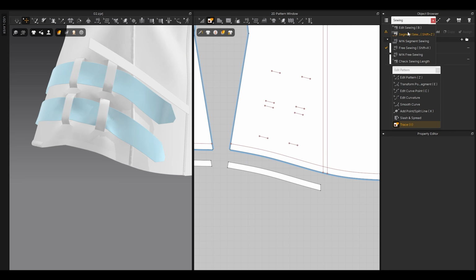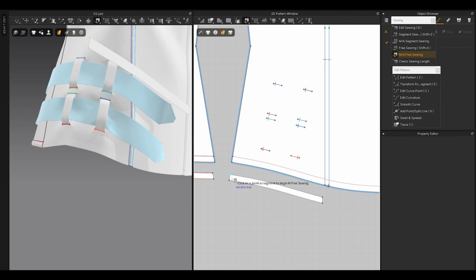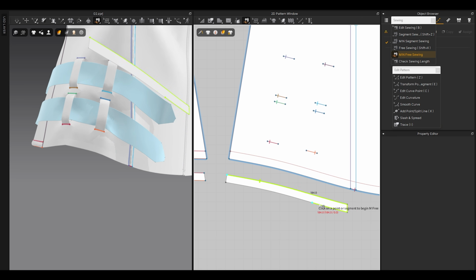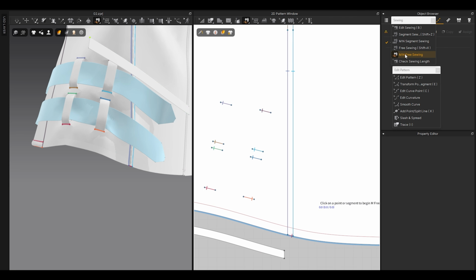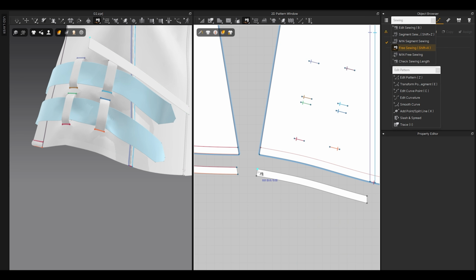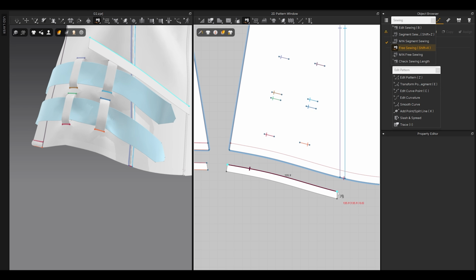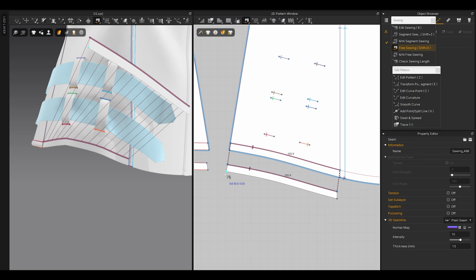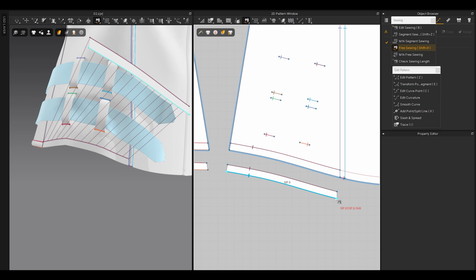Now free sew from like this and to top like this. Whoa. So I'm gonna just, oh, not M, the free sewing tool. So something like that, and from here to there, and also in the bottom like this, like that.